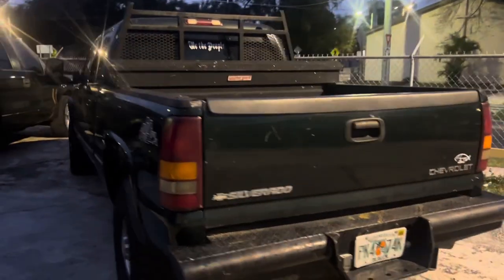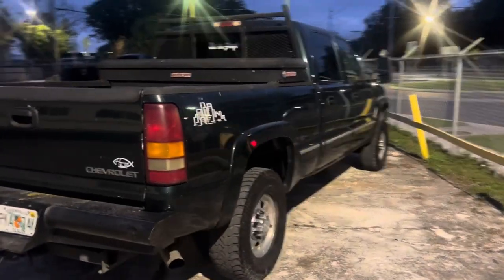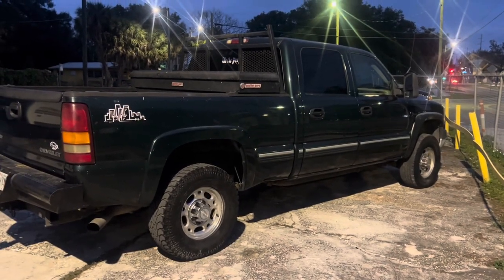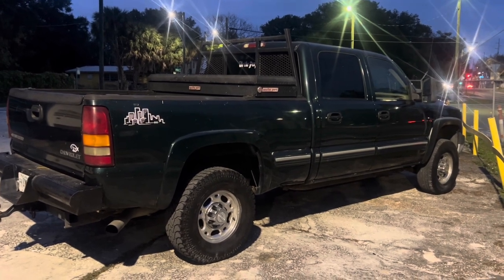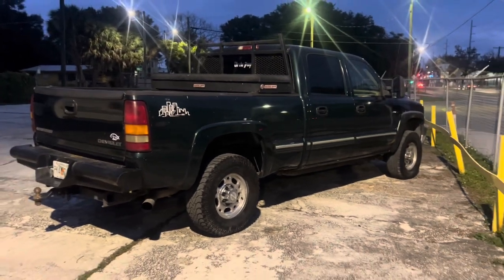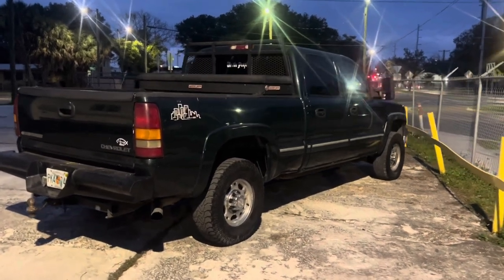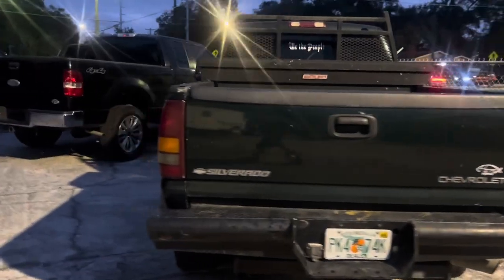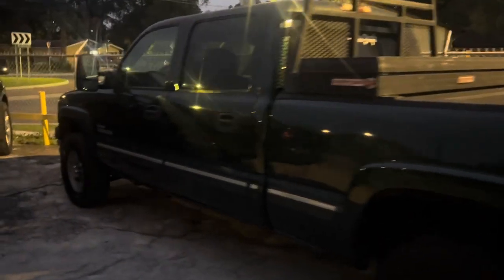By popular demand — or basically I just posted — this is my truck. This is the truck that I towed cars with. For all intents and purposes, this is my baby. I've had her for about four years now or so. My daughter rode in this truck, a lot of fond memories with this. But I've got some other things going on in the background, and it's time to let her go.